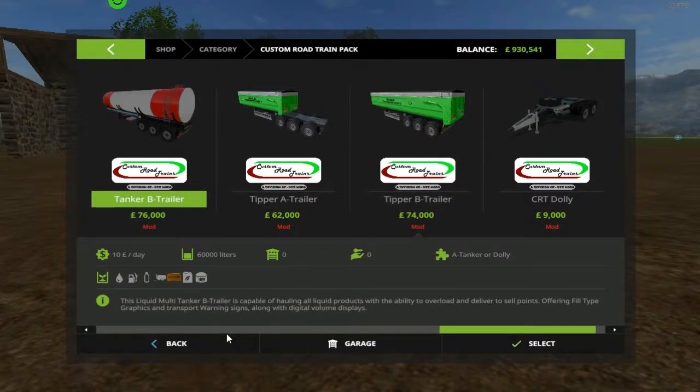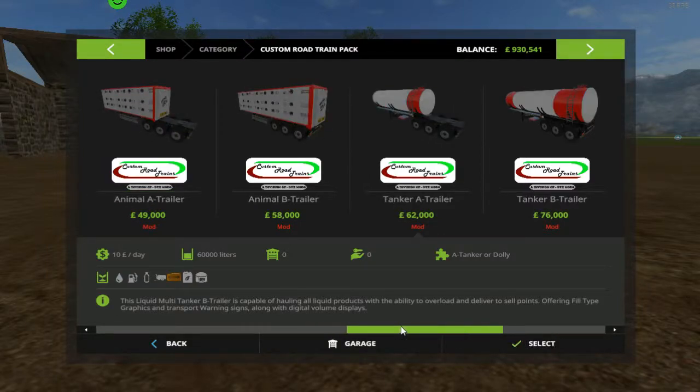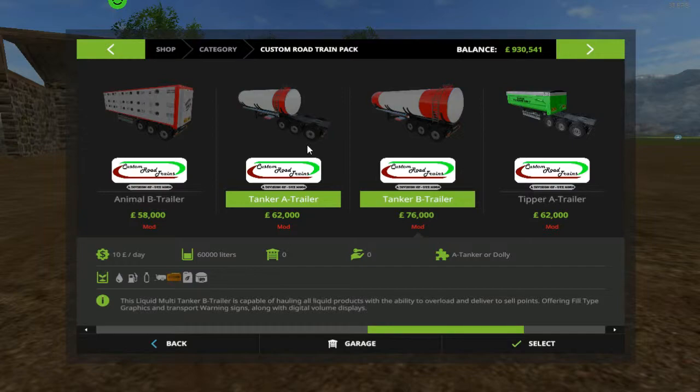And I think the mat's big enough to do this road train, because as you know from the episode before last, I had problems getting water out of the pond. So I'm just wondering if these will take the water out of the pond. It takes water, fuel, milk, slurry, digestate, liquid fertiliser. No idea what this is.